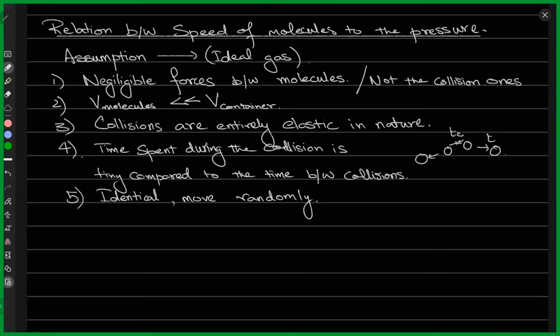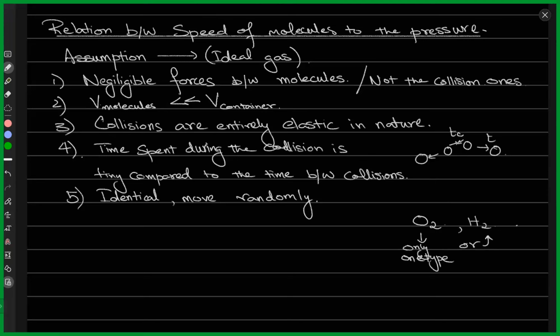Identical is also sensible. If we're talking about a gas, we're just talking about a particular gas. So it could be oxygen gas contained in the container, or hydrogen gas or nitrogen or whatever. It could be any of these gases, but it's just one type of gas. So we can assume that the molecules of these gases are identical. The statement is really saying that we have only one type of gas, either oxygen or hydrogen, right? All right, so does that make sense?